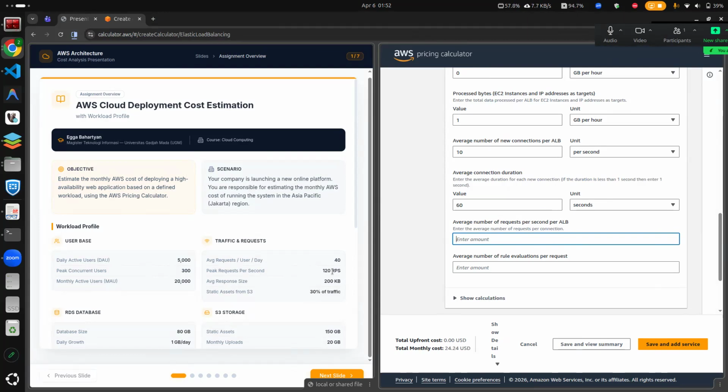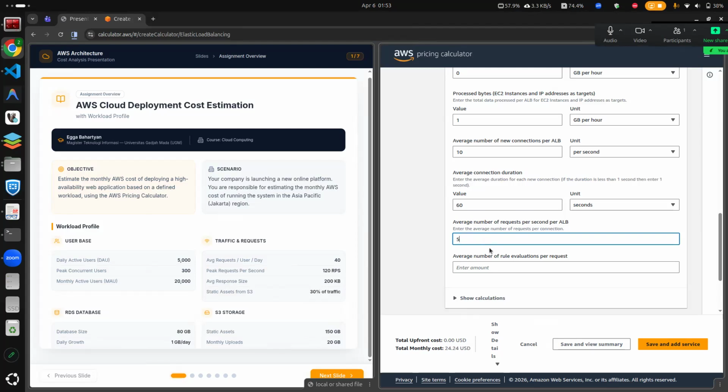So 5,000 daily active users times 40 requests per user per day will be 200,000 daily requests, spread over 16 active hours. 200,000 divided by 16 times 3,600 will be around 3.5 requests per second. So let's just round up to 5.